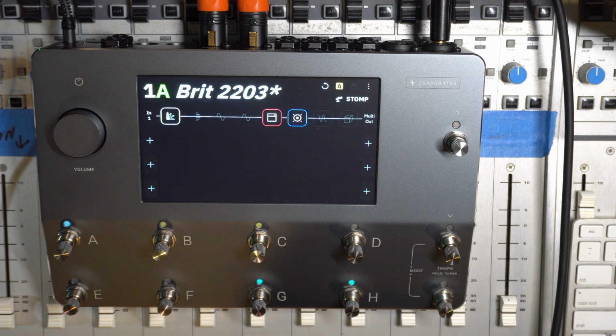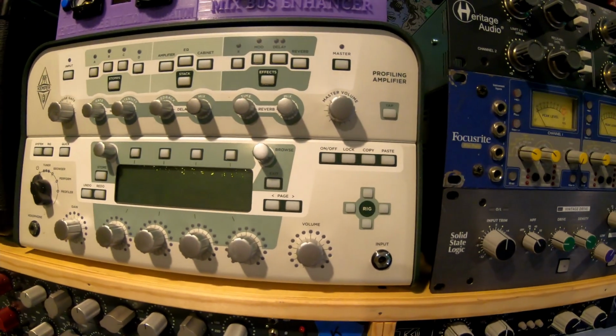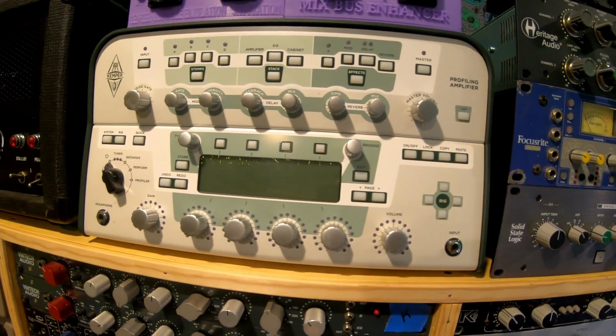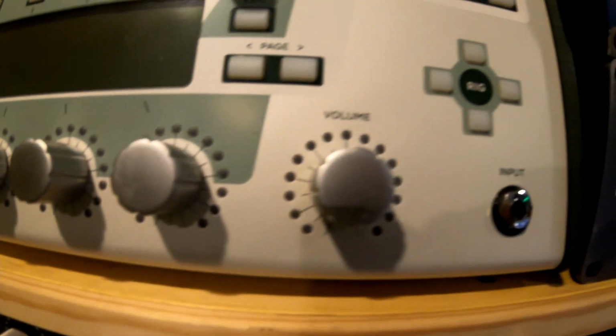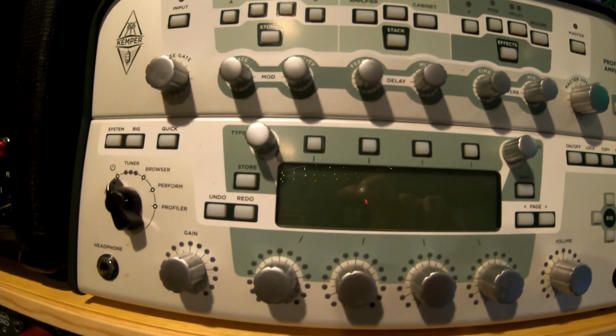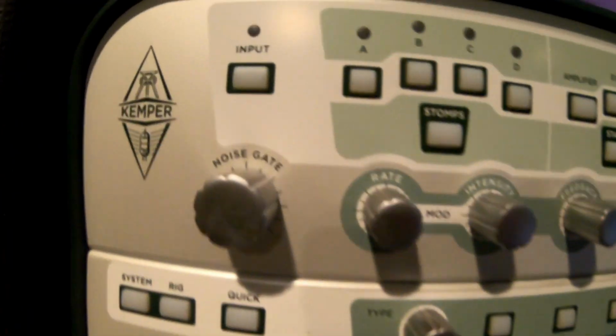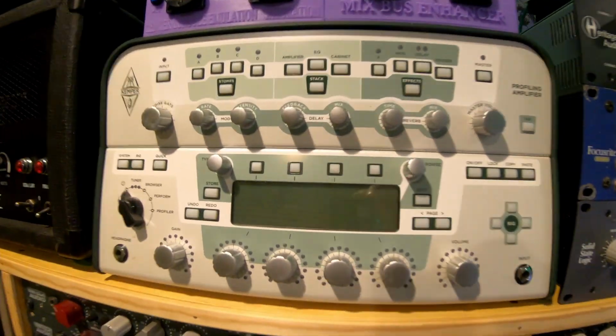Now, when I say that, it's because I want to talk about the Kemper and the Fractal for a second. The Kemper Profiling Amp, amazing unit as well. I don't think it sounds as good as this unit, and I don't think it reacts as good as this unit, but it's excellent. The thing I don't like about the Kemper is it's a bit cumbersome with the little screen that it has and then paging through all the windows to find all the things that you want. It's not really user intuitive. You have to really learn the interface.